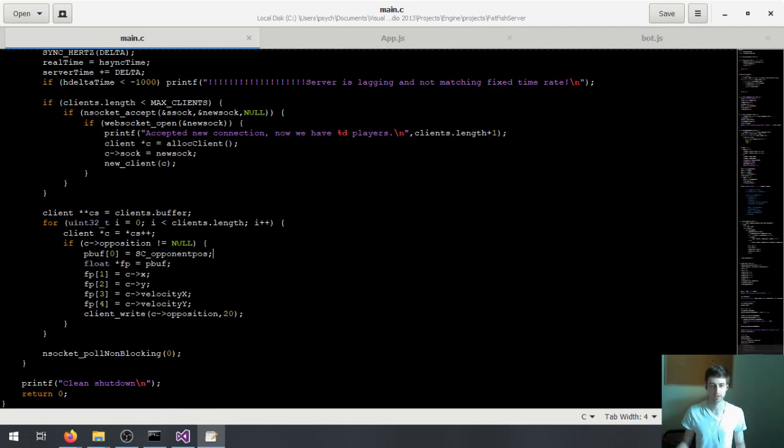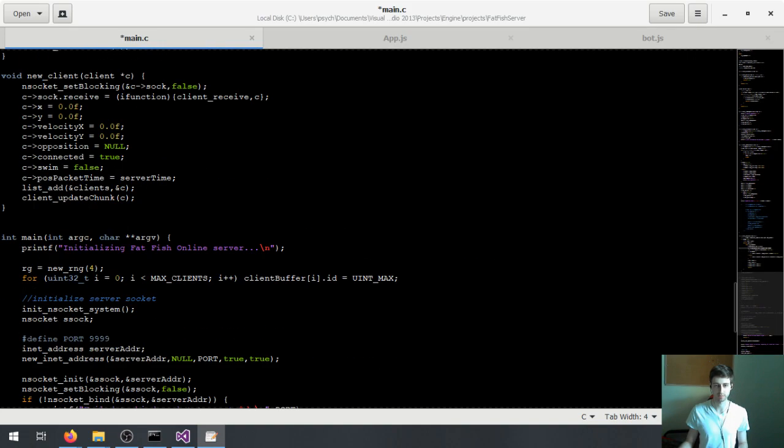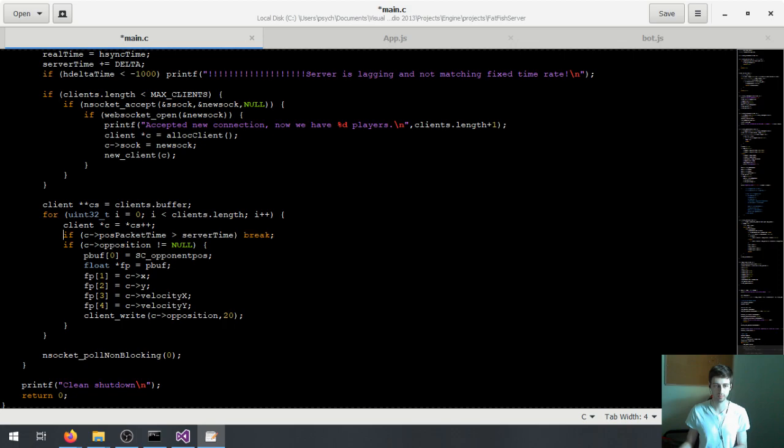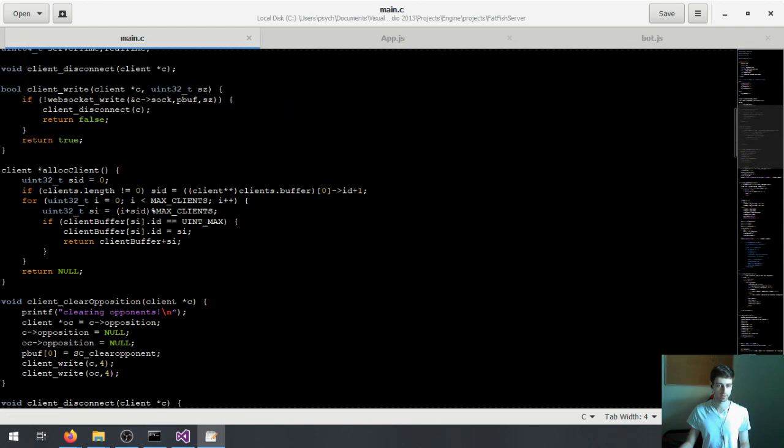Also, you know what, while I mentioned it, let's add this check. Where is it? It's like the opposite of this, if packet time bigger than server time, if position packet time smaller than server time plus 1000. So basically, if this hasn't sent a packet in 10 seconds, then it'll disconnect it. Actually, I'm going to set this to 2 seconds to begin. And we're just going to do client disconnect if that happens. So it'll disconnect the client if it hasn't sent packets in enough time.